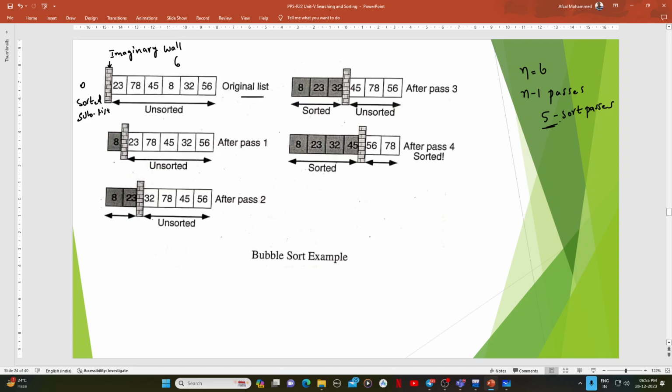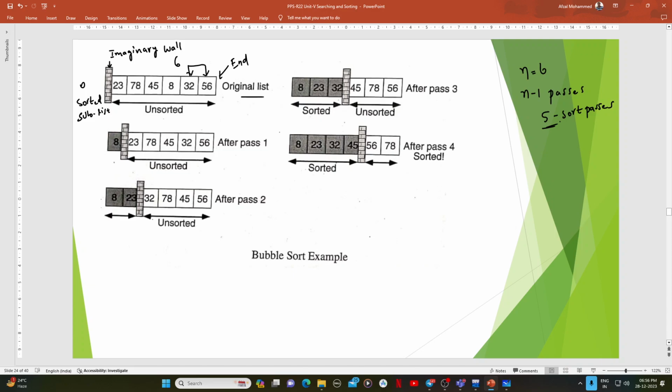How do we need to apply it? Your bubble sort will start from the end of the list, and this particular point is the end. From here we need to apply the bubble sort algorithm. We first compare the last element and the last but one element. These two we compare. Which one is small between these two? 32 only is small. So don't swap anything.